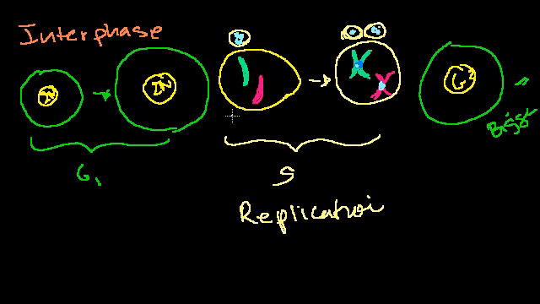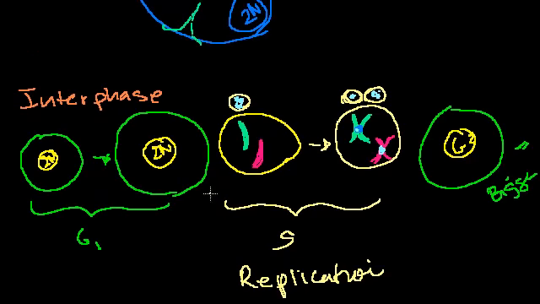Now the cell, and this is most of the cell's life, is growing and doing what it wants. And actually, I'll make a slight point here. When I drew the DNA here, I drew them as chromosomes. But the reality is when we're sitting in the interphase, this is not what the DNA would actually look like. The DNA, if I were to actually draw this, is in its chromatin form. It's not all tightly wound like I drew here. I drew it tightly wound so that you can see that it got replicated.